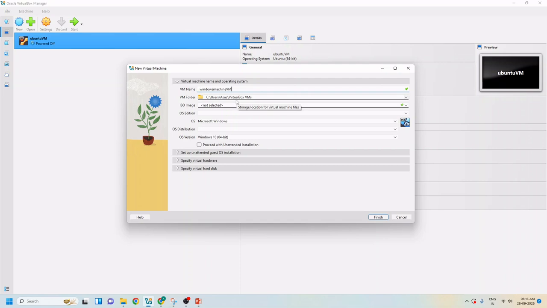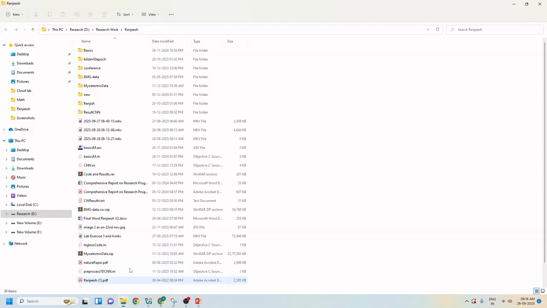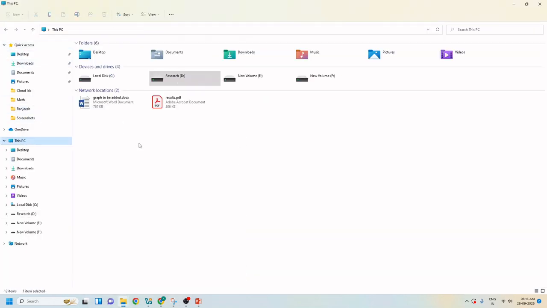So let me check my details. In my C drive it has only 22 GB free. In the D drive I have only 18 GB free, but for E drive and F drive I have more, 331 GB and 207 GB free. So I will be selecting either of these two drives.